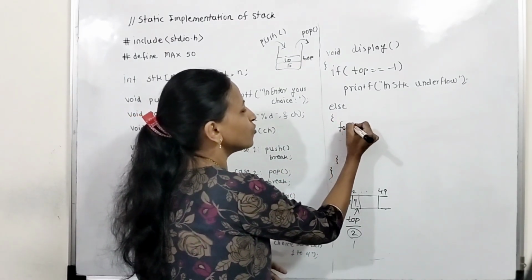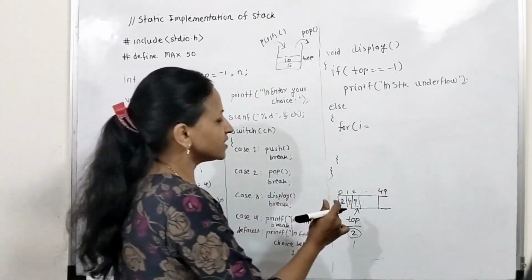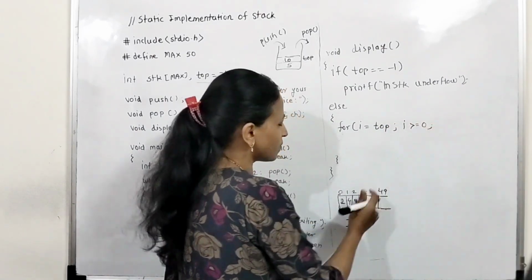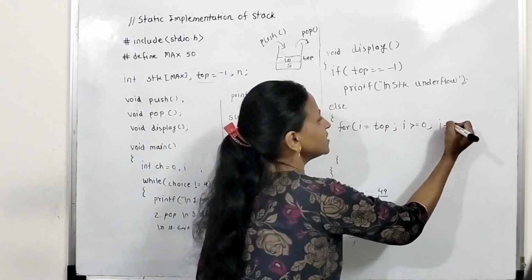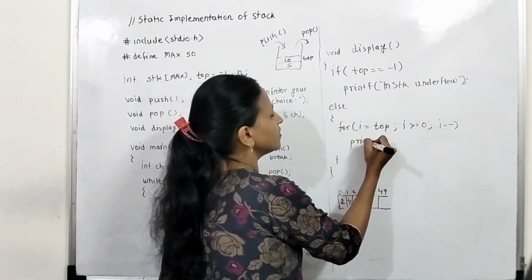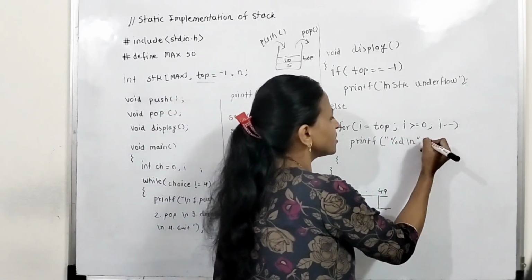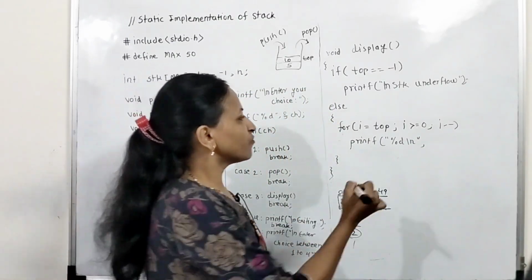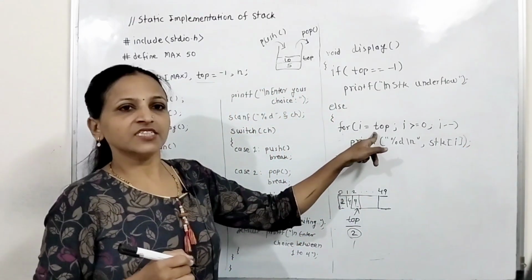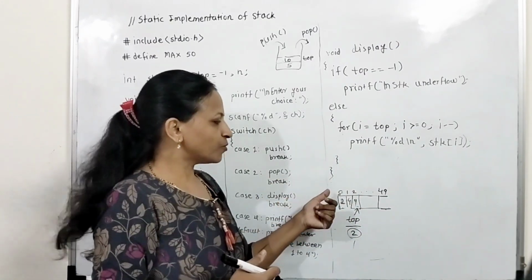How can we place the for loop? For i is equal to top, here I have used i, j is not required here. See, i is equal to top, from top we have to start. i greater than or equal to 0, means up to 0, and i minus minus, we display all the elements one by one, like printf %d, and after that I am putting slash n. Slash n means go to a new line, and then from that stack, the array's ith element. i is initially top, and after that it will be decreased by 1 up to 0.